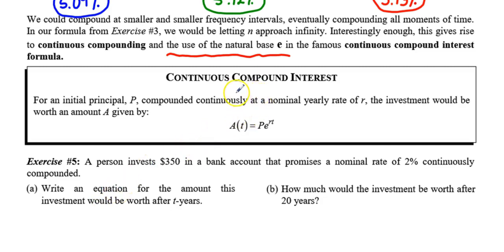So let's check this out. This is the continuous compounding interest formula. So if something is growing at a continuous rate, like a natural process, like a population of bacteria on your hands right now or something like that, it's not stopping to grow at intervals like quarters or days or months. Instead, it's growing continuously, and we use this formula.